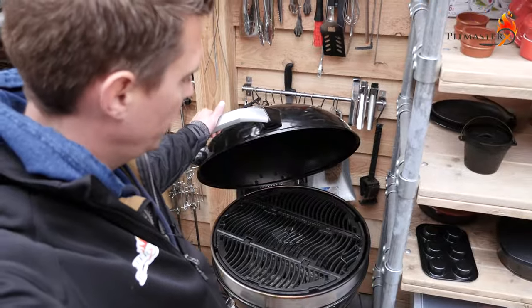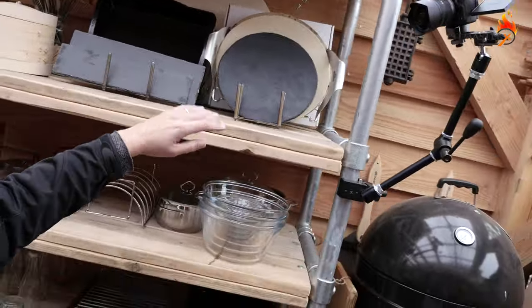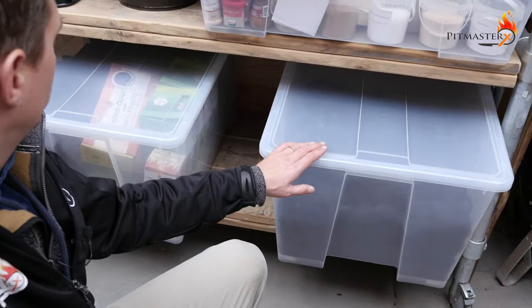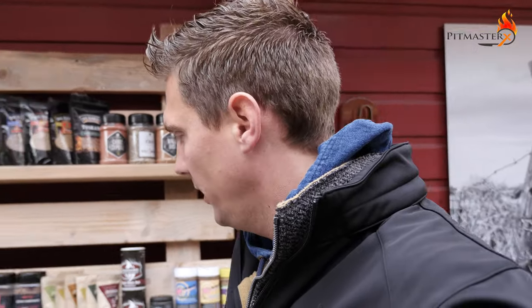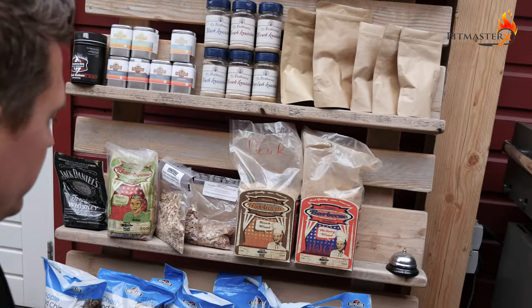I've got the Napoleon Kettle Pro with the cast iron grill grate, the Musta rotisserie over there, and the pizza ring. Some nice chopping boards, and things to dress up the plates — pizza stones, lava stone, glass bowls for cooking, oven trays. Got my spices, charcoal briquettes, and coconut briquettes. These are my spice racks — people send me spices to use in my videos. An Anchor Crowd selection, a Don Marco's selection, Meadow Creek, the Rager Up, Musta rubs, Wondra's rubs, Dizzy Pig, the 0815 BBQ rub, and Bretonniere — a Dutch guy who makes great rubs. And secretly, I'm working on my own spices — when I get them on the market, I'll definitely let you guys know.